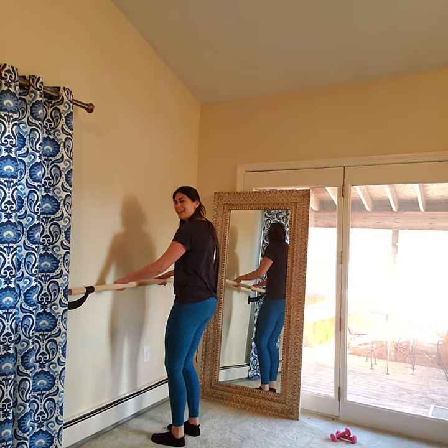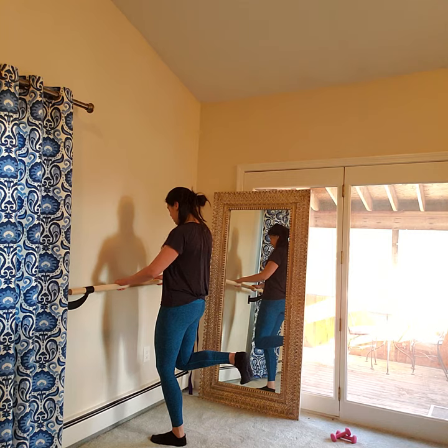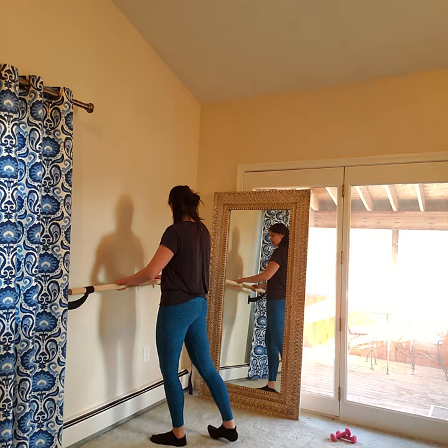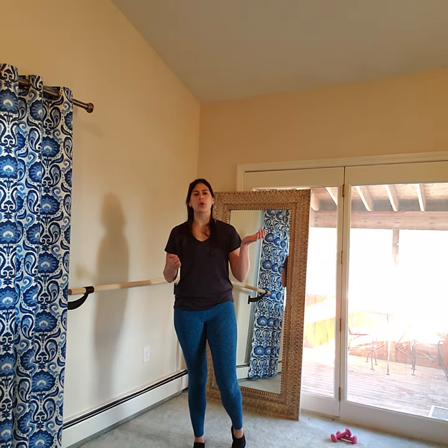You're almost done — halfway. Face your support. Extend your left toes on the floor behind you, flex your left foot, and bend that leg in half. Before you add any movement, tuck your hips under, shoulders over hips. Extend out for 2, then pull in for 2. As you're doing this, think of your heel coming close to your seat, and as it extends straight, your knee's not changing its height. Pull that heel in as tight to your seat as you can before releasing it down, and when you release, you want a stick straight leg.